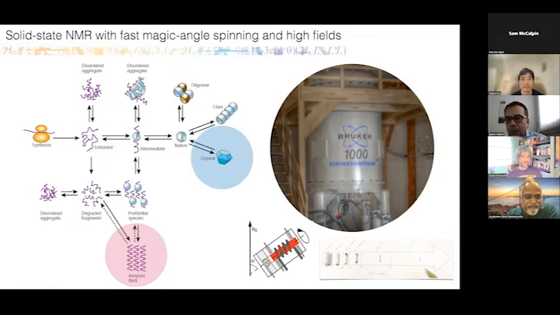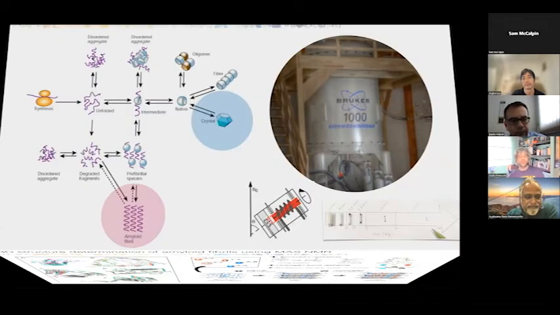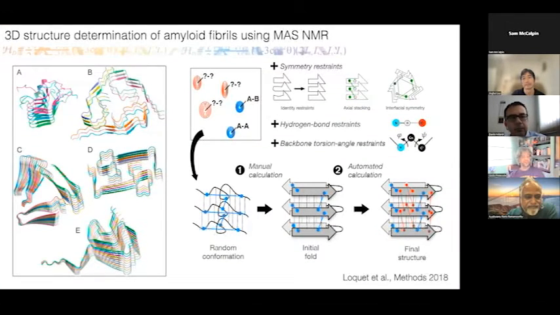Well, first, actually, I'll divide my talk in two parts. First, I can't help telling you something on the power of solid state NMR of fibrils and update you on the latest progress in this area. So you all know that solid state NMR has this unique capacity to determine atomic level structures of fibrils.